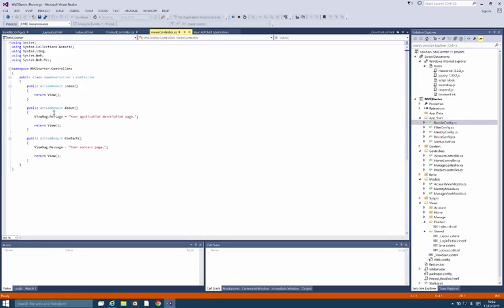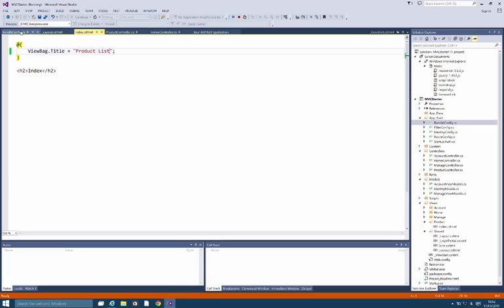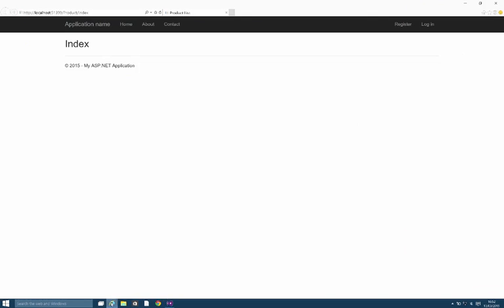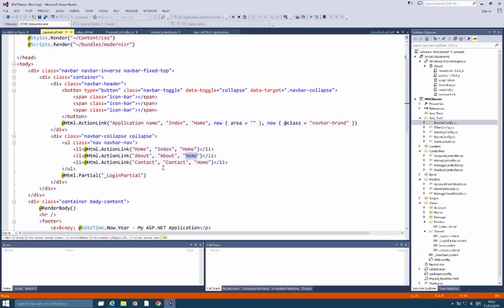So if we look at the Home controller, you can see we have got an action called About, and it is going to build that link for us, so that when we get to our actual page, if we hover over, we will see that it's taking us to Home/About. Now the reason why we do it that way rather than just hard linking is that it gives us the ability to move things around within the application, and provided we update the backend code, these action links will automatically update themselves to point to the correct location.